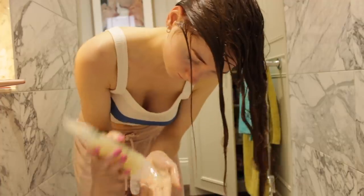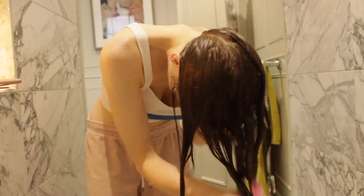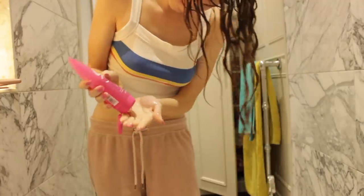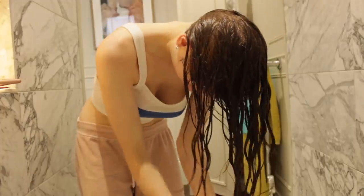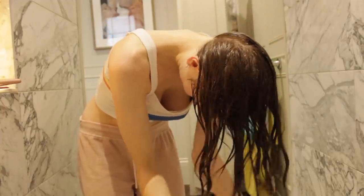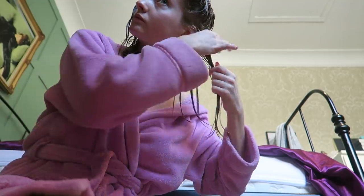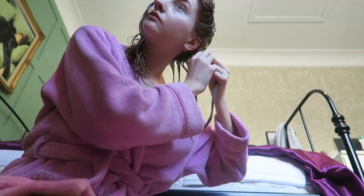Another thing I've started trying this month is applying my gels in the shower. A lot of Curly Girl YouTubers swear by putting gel in while your hair is soaking wet, sometimes still in the shower. I tried that a couple of times but I didn't notice much difference. If anything, I preferred getting out of the shower and applying it to each section like I've done in previous videos. I find that sectioning my hair and applying gel to smaller sections, twiddling each strand, is what works best for me.